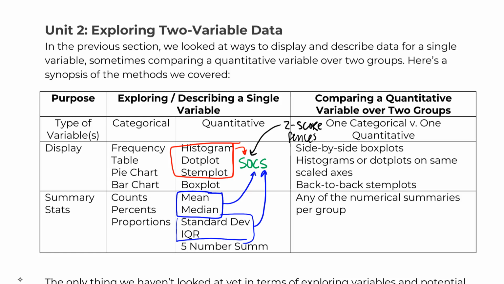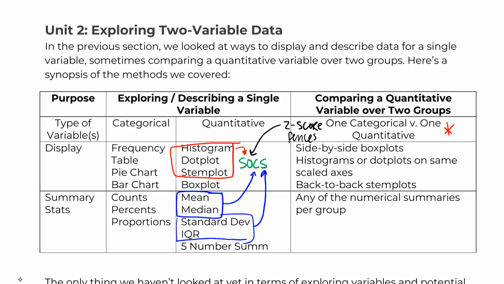So now we're going to move into two variable data. So in theory, we kind of have already seen two variable data. When we talk about comparing a quantitative variable over two groups, well, we're essentially doing this. And it doesn't even need to be two groups. That one FRQ I brought up quickly on the board had like 3 groups. It was something about types of chemicals in dirt or something. It had like 3 or 4 types of chemicals for like 3 or 4 different sites. So it was like a bunch of variables all at once. But in these situations we're comparing a categorical to a quantitative.